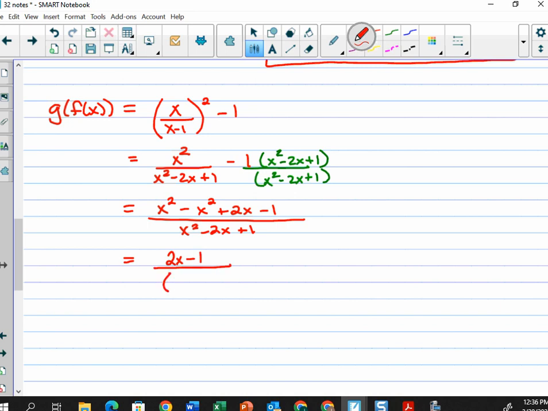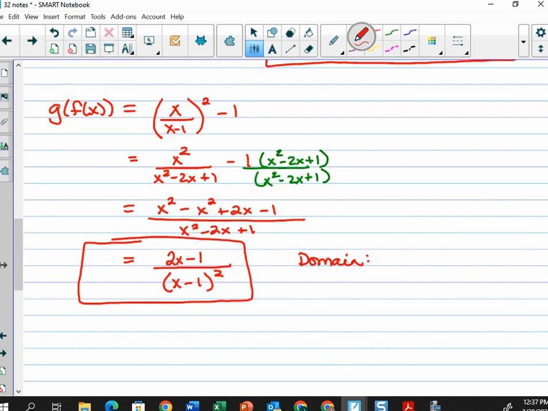I'm going to go ahead and rewrite it as the factored form. But again, it does not matter. Totally fine if you left it multiplied out in the denominator. The only reason I do this is to make sure I can see the domain. Doesn't matter, it's just easier to see the domain when it's factored. Because you have to figure out what would make that 0, and in factored form you can see it a little easier. Okay, so first I start with the inside function.